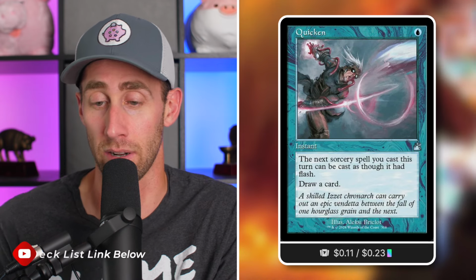Quicken can actually make it so you can go infinite, essentially, in a turn that you might not be able to go. The next instant or sorcery spell you cast this turn may be cast as though it had flash, draw a card. So again, you could technically get those Wicked Role tokens out on someone else's turn.